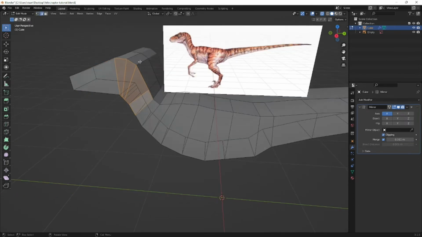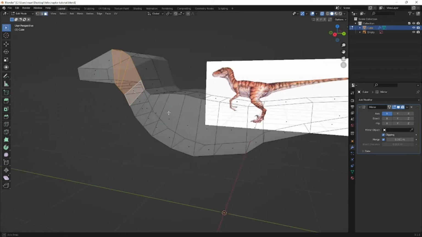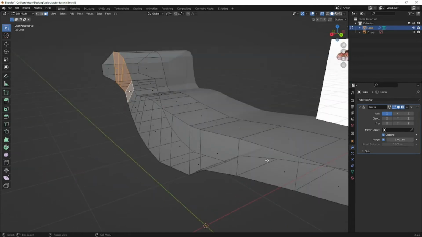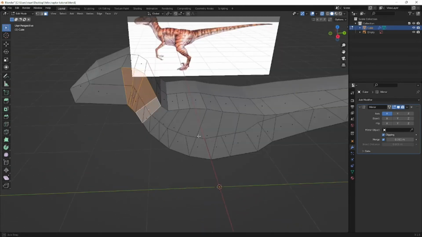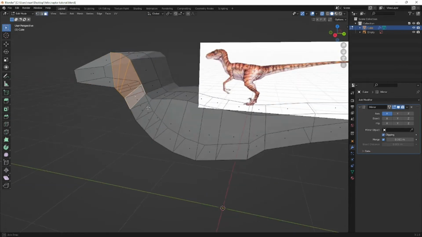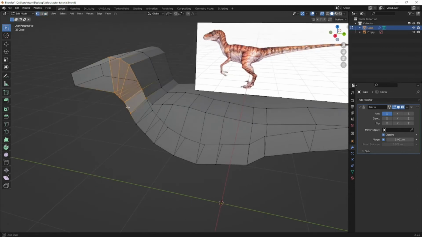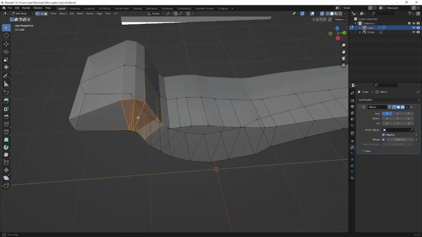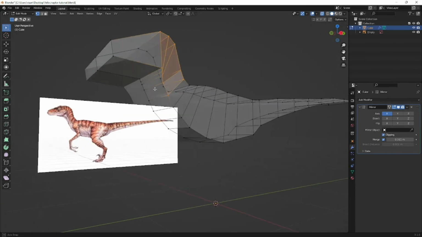Edge select, which is the lines in between. And then the face select is the squares or whatever shape you've made to be the default shape in here. You can also just use 1, 2, and 3. But I recommend using the vertex select because you have more control over it. Depends on your situation.